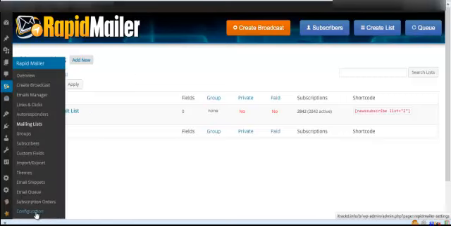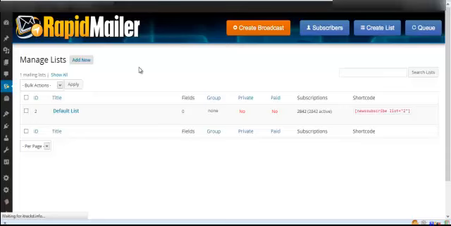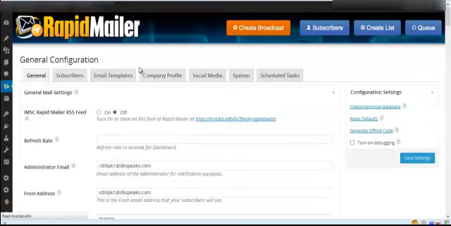Now let's get to the configuration option here. Now this is one of the most typical things that you will have to do with IMSC Rapid Mailer, because you need to set up a lot of things here, which they explain very easily in their videos. It's very simple steps that are involved, but still you need to know what these configurations are. So you see some of these tabs out here, but let me tell you about one of these basic things.